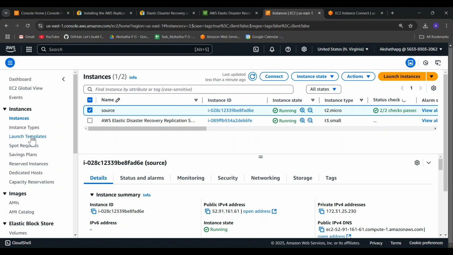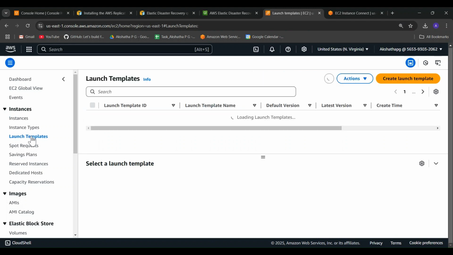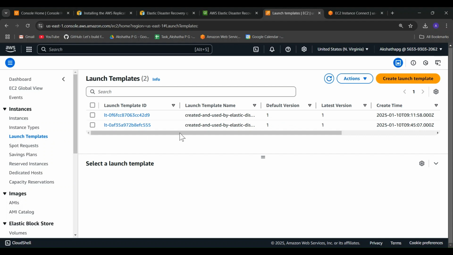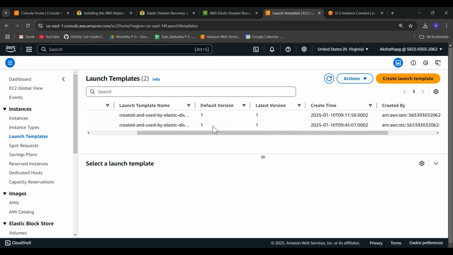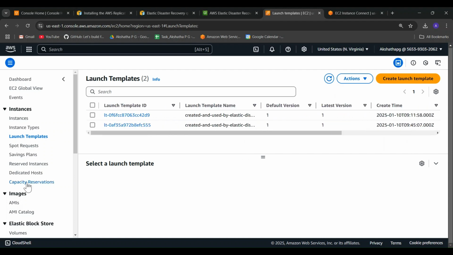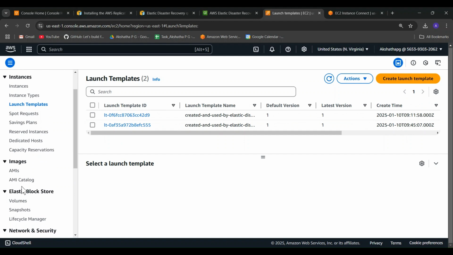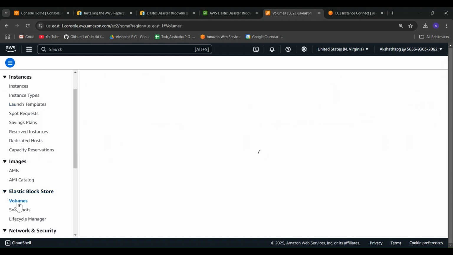and you can also see the template. See, the Elastic Disaster Recovery launch template has been created, and you can see the volumes.